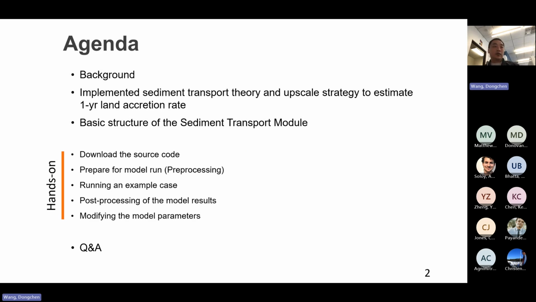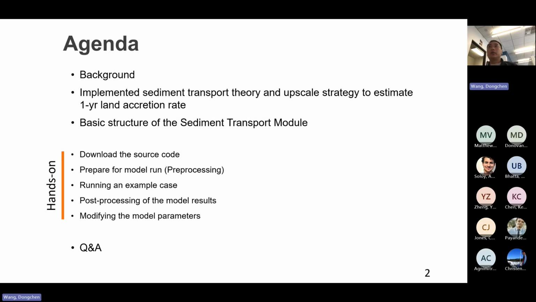Because this code is designed for short-term simulation, we performed two 14-day events, corresponding to two intensive campaigns performed by the DeltaX teams.